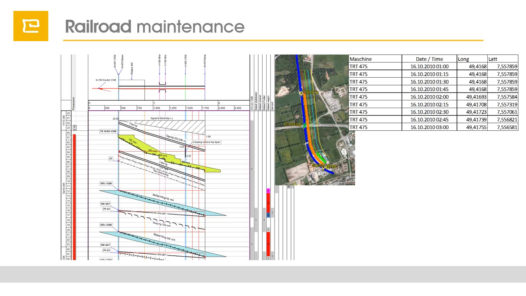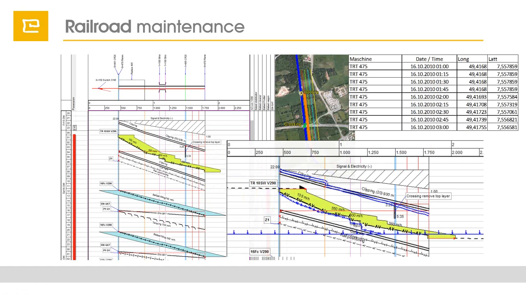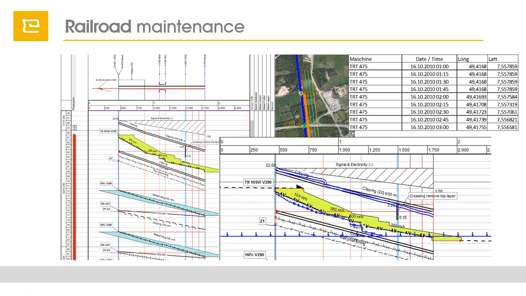Finally, we can record the GPS coordinates from the main machines, for example here in the 15 minutes section, and we can convert these GPS coordinates into distance coordinates and then show the exact movement of the train in relation to the plan. And from this we can then, in an easy way, measure the progress and update the schedule in time.